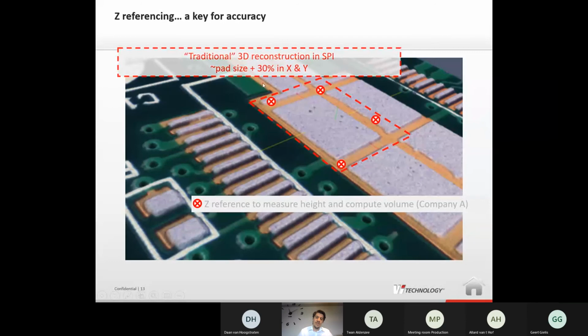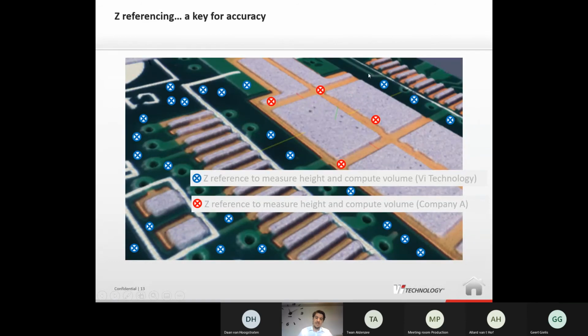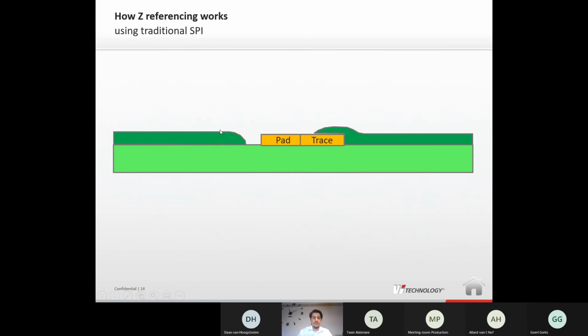What we can do, thanks to the big field of view, this is really like it is, comparing to a small field of view. We can put thousands of references on the whole board. And if, for example, one reference is in the hole here, or is here, it doesn't matter because you have much, or let's say more than enough others which are the correct ones. And then we can directly, by subtracting it, find the right 0 point. We'll show you a little bit how that works.